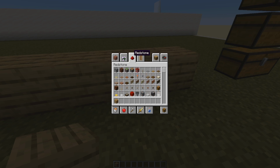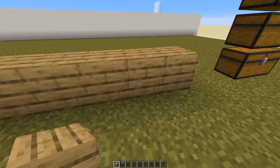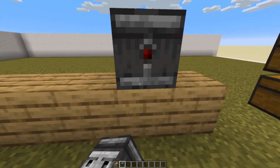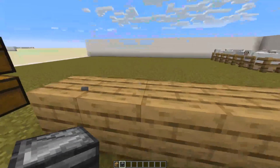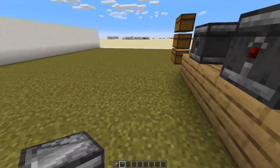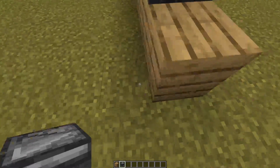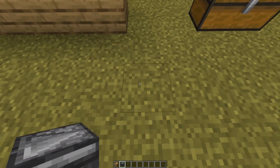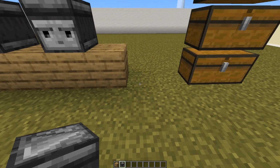So what are you going to do, Bob, here now? Okay, he's going to get some redstone stuff, isn't he? So we get the observer and place the observer on top of the block. Now, he always gets this the wrong direction. Yeah, that's the wrong direction, Bob, that's it. Place it down in this way. So what's happening here is the observer is facing towards the item collection system. There we go. You see the little face there. Yeah, there, so it is.